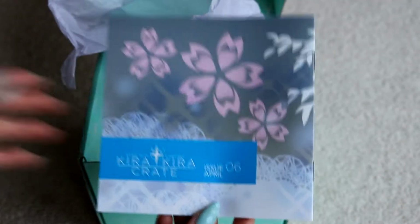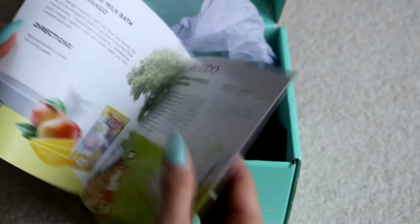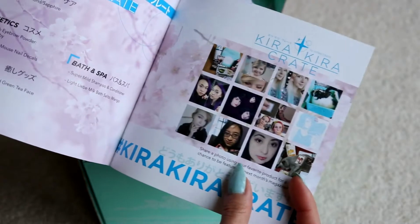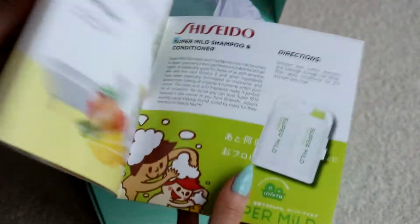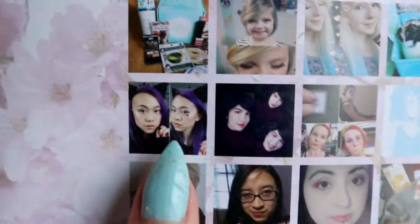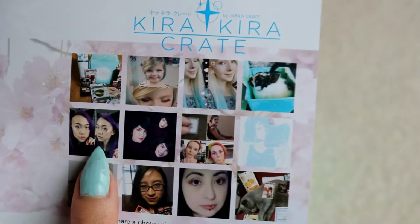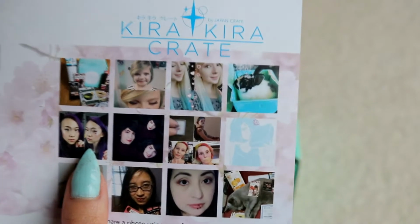Oh wow, this leaflet looks super cute. As you can see, it's issue 06, April, and it'll tell me everything about what's inside. Oh, hey guys, okay. What's inside, but obviously I don't want to know just yet because I don't want to spoil myself, but what I was saying oh hey to is, hey, look, it's me. I finally featured in the fan photos, finally. And this was a look I curated using everything from the Kira Kira crate, so that is super duper cool.